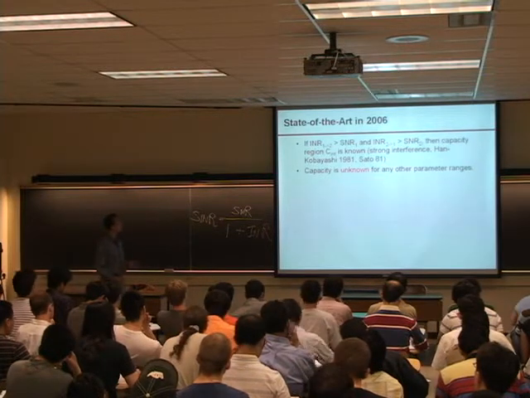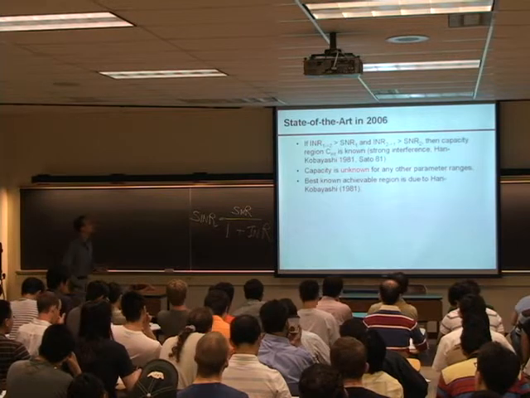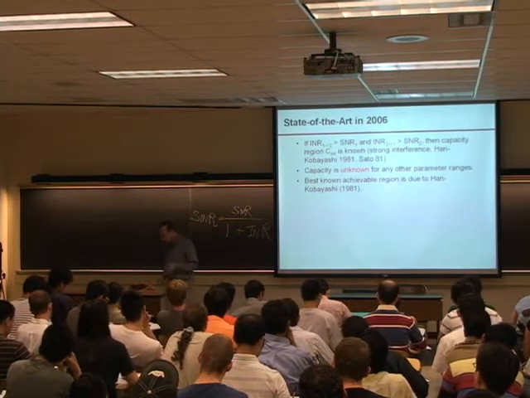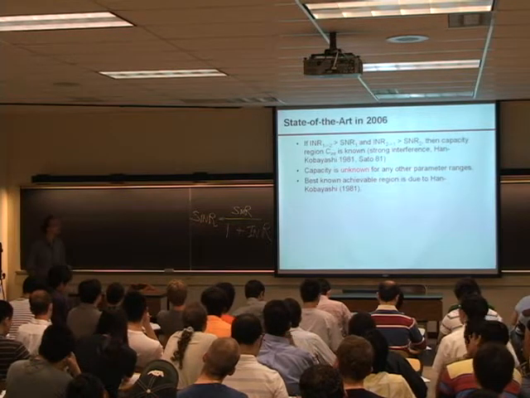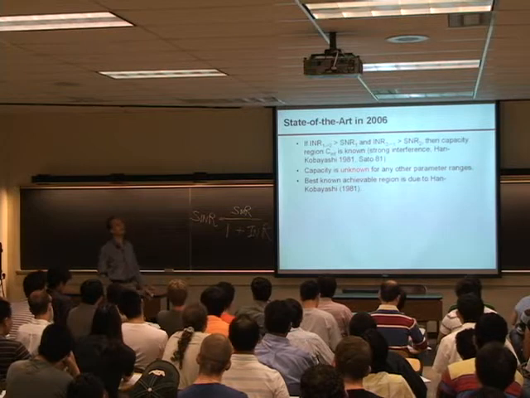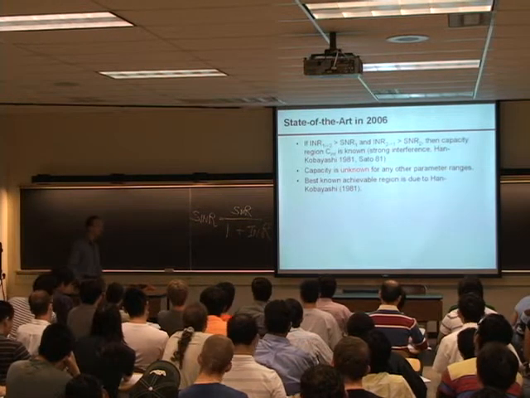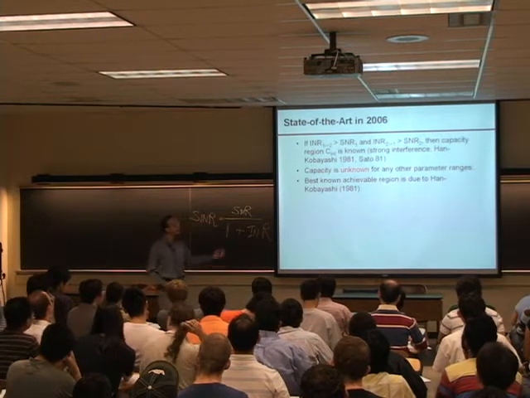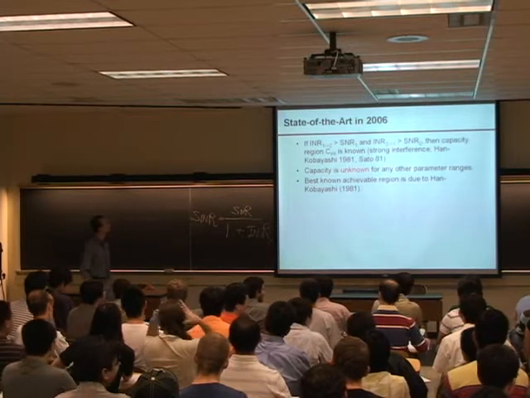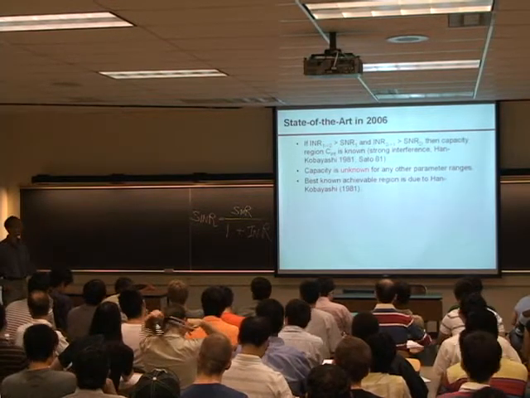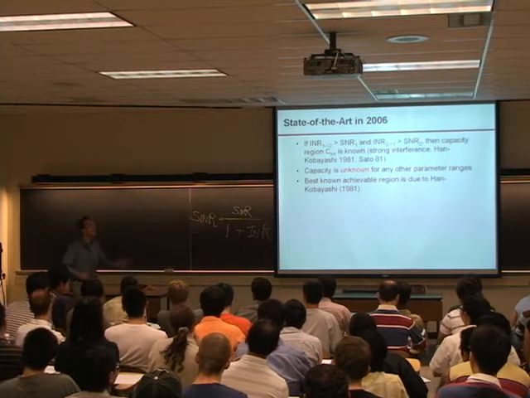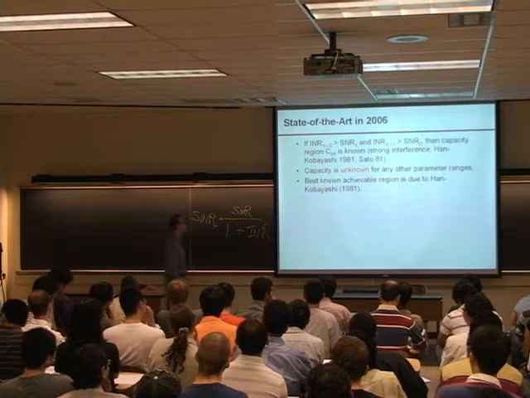For any other parameter range, the capacity is unknown. The best known achievable region is due to Han and Kobayashi, as I mentioned. Actually, I think one reason why this interference channel problem is so difficult is because of this paper. If anyone has tried to look at this problem, the first reference that your advisor will tell you is, look at Han and Kobayashi. I also told my students many years ago, look at Han and Kobayashi. That's the best known achievable region. And then they come back after a few weeks, saying I don't want to do any information theory anymore. I'm not kidding. In fact, one of my students exactly did that. He went off and did something else. And then I said, let's be careful about giving this problem to students. I don't want to lose all my students.